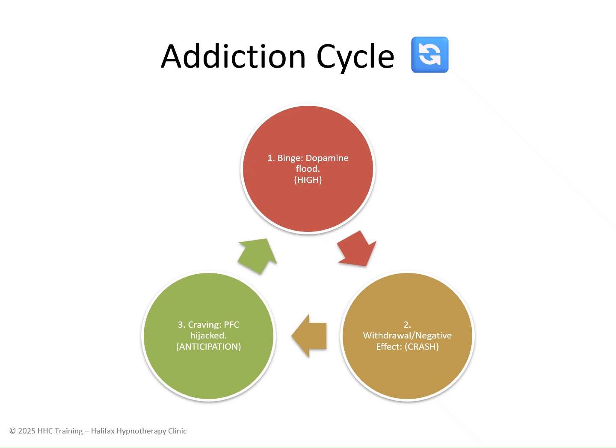This stage begins as the substance wears off. The client experiences unpleasant physical and emotional symptoms, creating a strong motivation to use again simply to alleviate the discomfort. What's happening in the brain? The intense dopamine stimulation from the binge phase causes a significant neurochemical imbalance. The brain, attempting to regain stability, drastically reduces its own dopamine production and sensitivity.